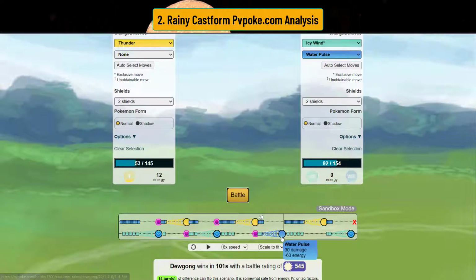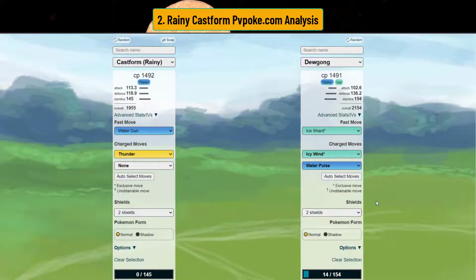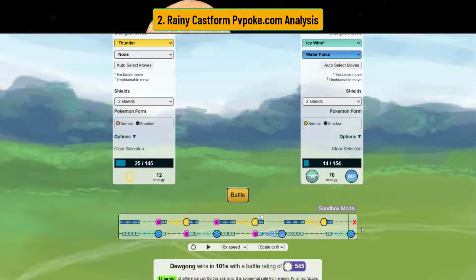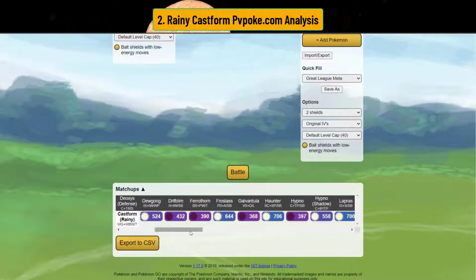So 25 energy means it's not gonna take long before they get to another Icy Wind. So you can possibly kill the Dugong before it gets to another Icy Wind, but still, 25 energy is kind of a stretch, so just be careful. You'll beat Dugong in a 2-shield. You can go straight Thunder, break both shields, and then leave. You can farm the Dugong, and then save that energy for the back.